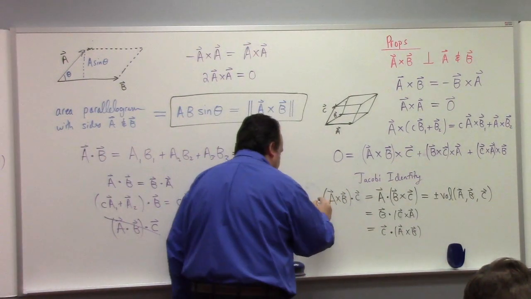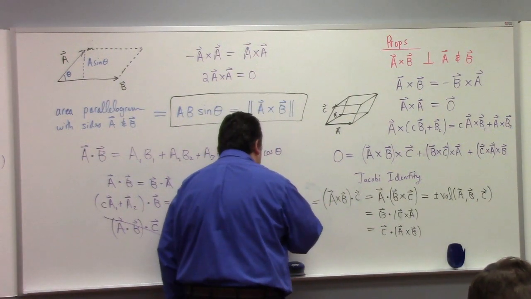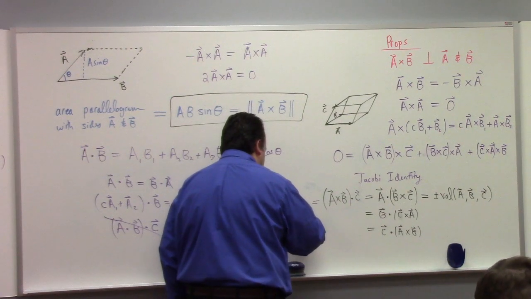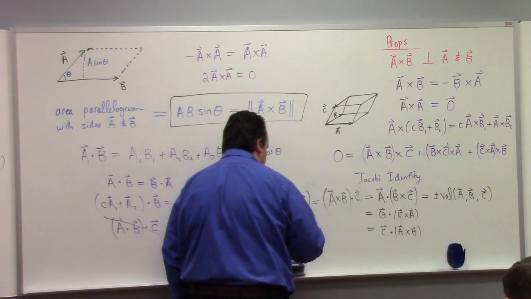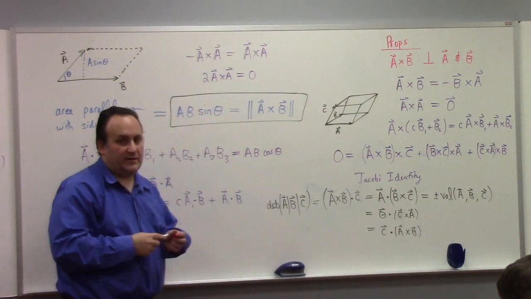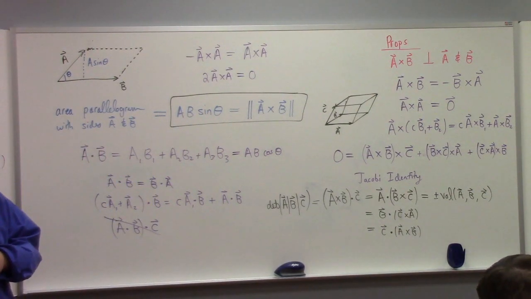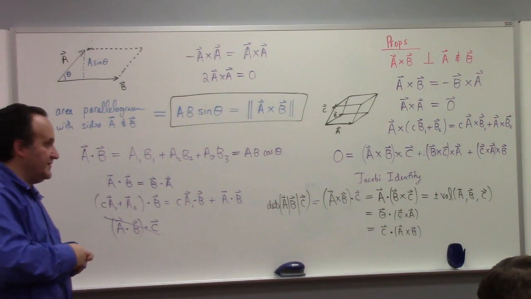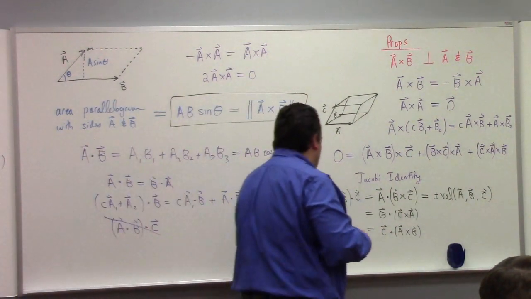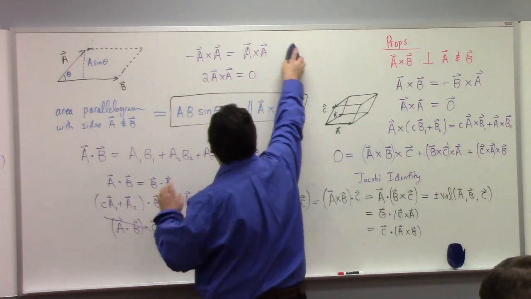If you know about determinants, this is also equal to the determinant of the matrix you get if you just take all three vectors and concatenate them. If you don't know what a determinant is, disregard this comment, okay? But if you do, you can just glue the vectors together and get that. Let me do another calculation here for you guys.